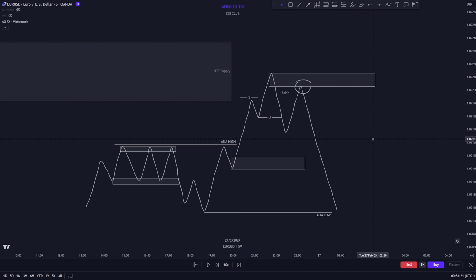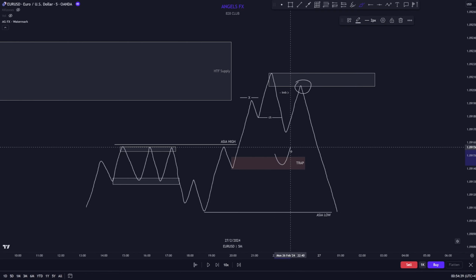Once we swept this high, price created this smart money trap. Why? Because many smart money traders would think, oh, we have breakout structure here, we have imbalance, let's enter from here. And what happens? They will lose. I'll explain why: because the higher time frame narrative is bearish, so you shouldn't look for buys.